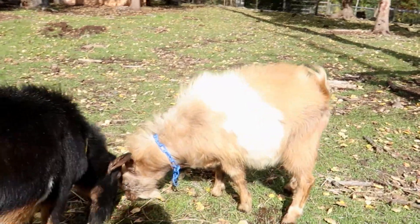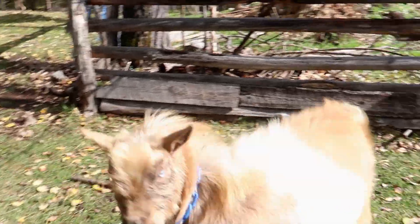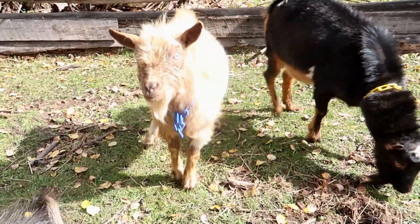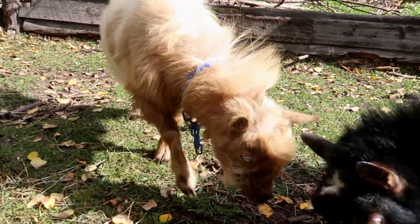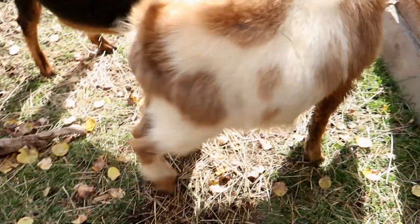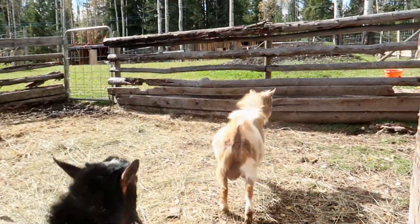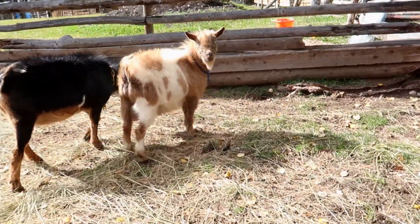This is Finn's first year breeding — he's the youngest out of all my bucks. He's got great lines backing him up, very dairy. His dad is a US import and his mom's also got a very nice udder. He's got some really cool color on him — I've only ever seen it on him and his dad. That's really cool, and I'm hoping that he will pass it on to his kids.